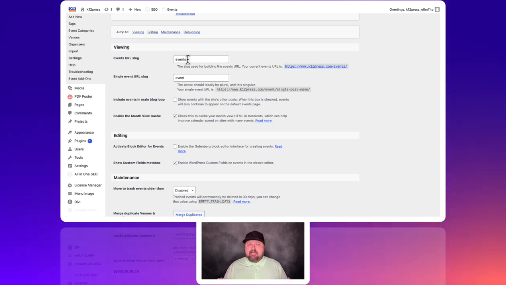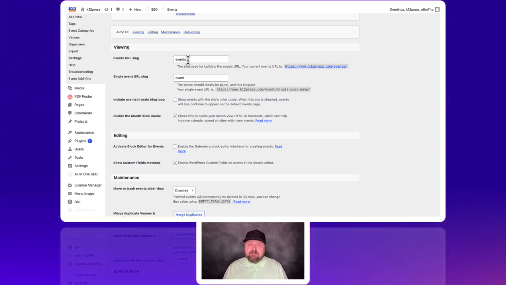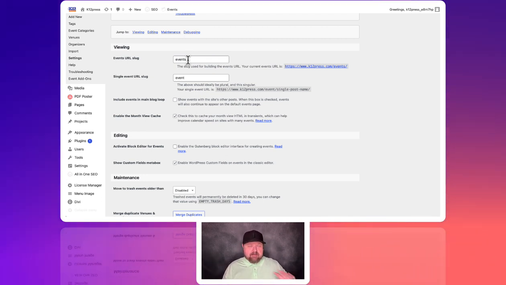But you may decide that you want to keep those printable calendars on a calendar page by itself and then keep the events separate. Whatever you're wanting to do, this is where you can change the event slug, and that helps out with SEO as well, how it indexes your website. But if you want to keep calendars, like your district's calendars, separate from the events calendars, then keep it events here and it won't conflict.